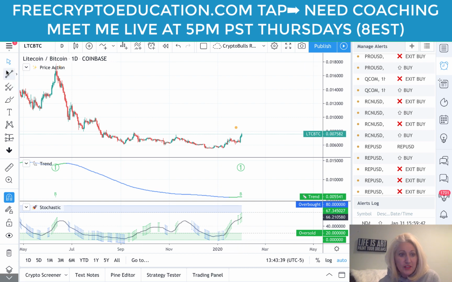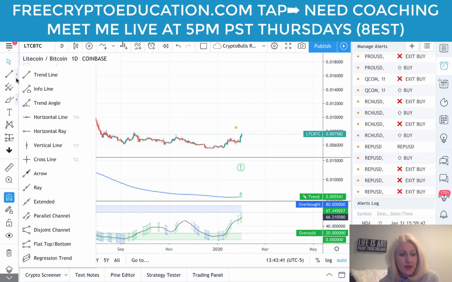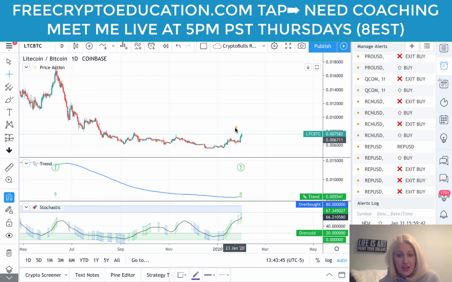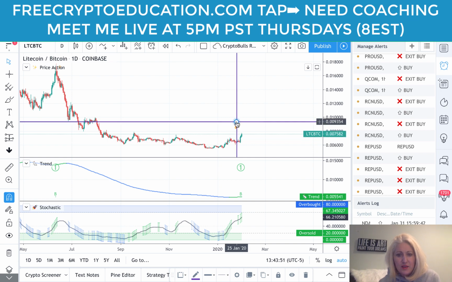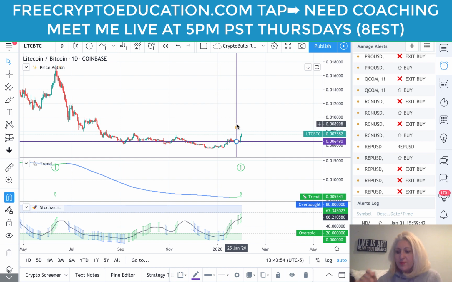And I'm going to just kind of plot this out. The cool thing is you can go to the left-hand side on TradingView. You can touch the signal area. There's a drop-down box. You just click on what you want. I'm doing a crossbar. And then after you do that, then you move your cursor to the chart and you click where you want that particular chart tool to land. And there you have it.